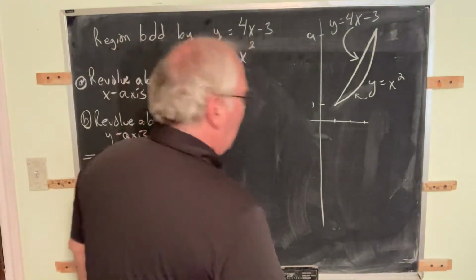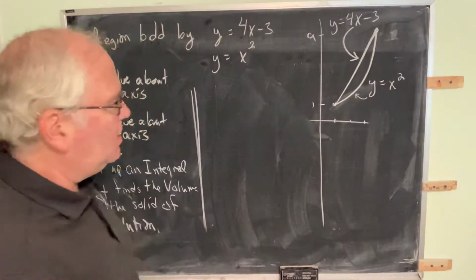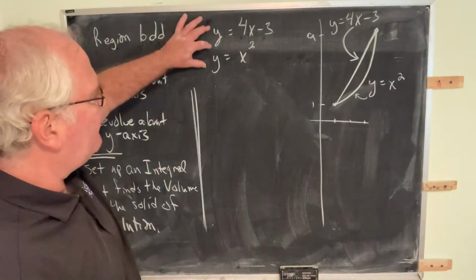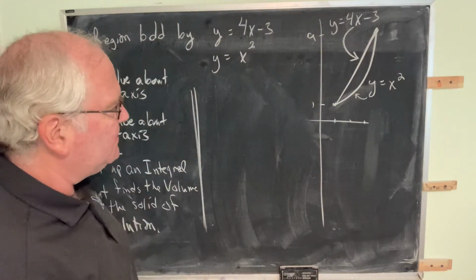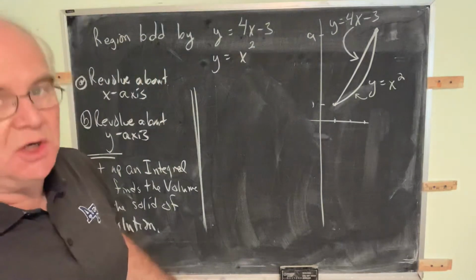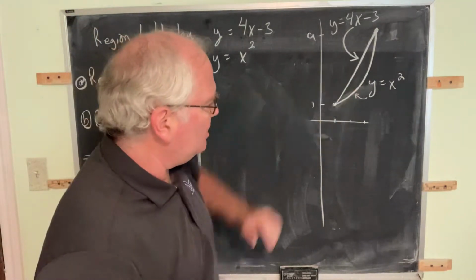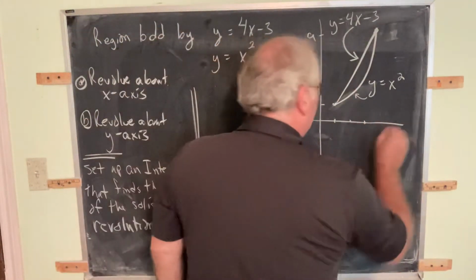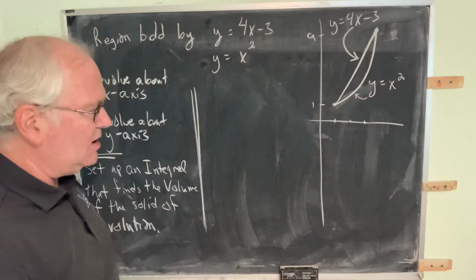What might not be obvious here is where those curves intersect. All we need to specify is this, because if we have that fence, that region is bounded by those two curves. The idea is if this were fenced in, the horses couldn't get out, or however you want to say that. And so this region is bounded, but if we're going to do this process, we need to know what is the partition.